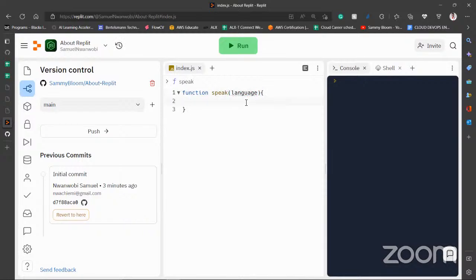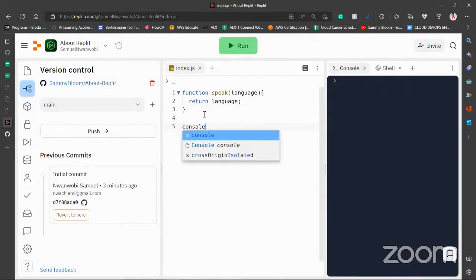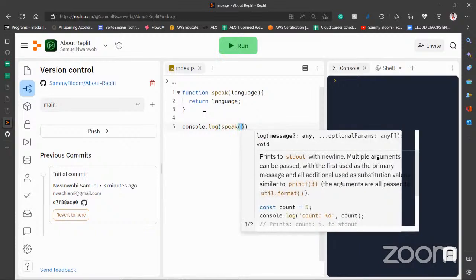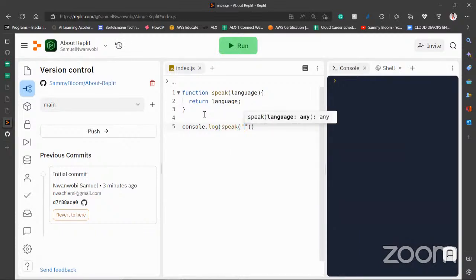It's kind of a simple function. Okay, so let's run this function and see. Okay, it works.